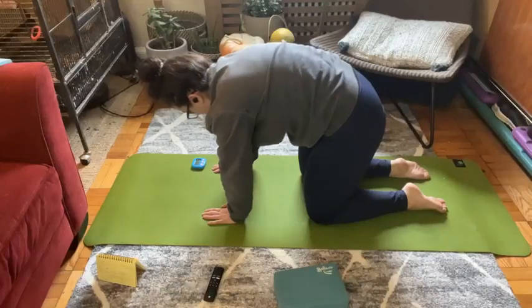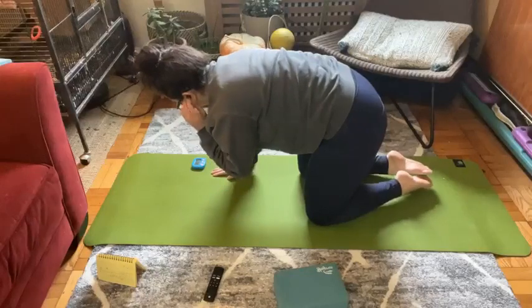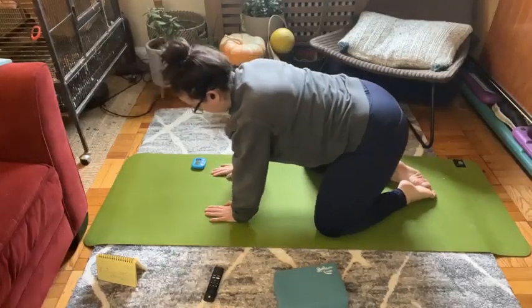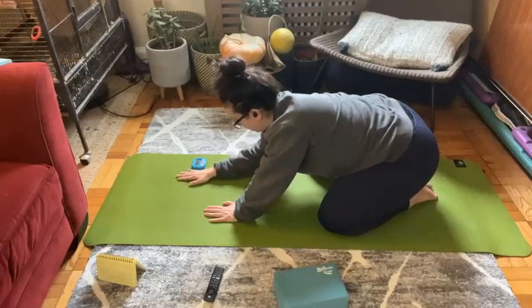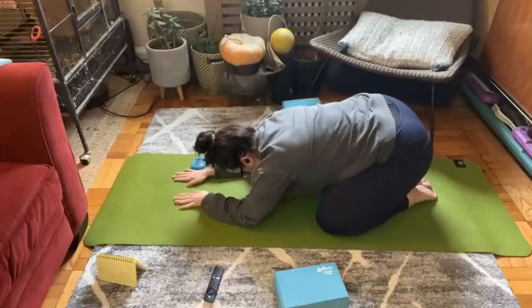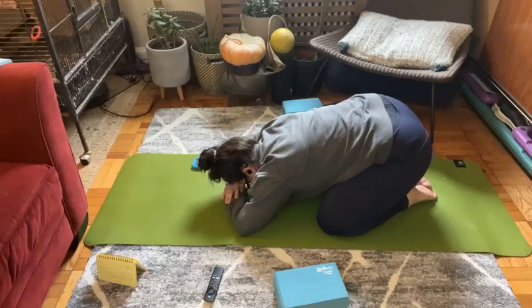Next time you're in neutral tabletop, you have the option to open your knees a little bit wider, bring your toes together, and then start to send your glutes back towards your heels for child's pose. Walk your hands as far forward as you want. Maybe they're reaching all the way towards the top of the mat. Maybe you're making a pillow with your hands.